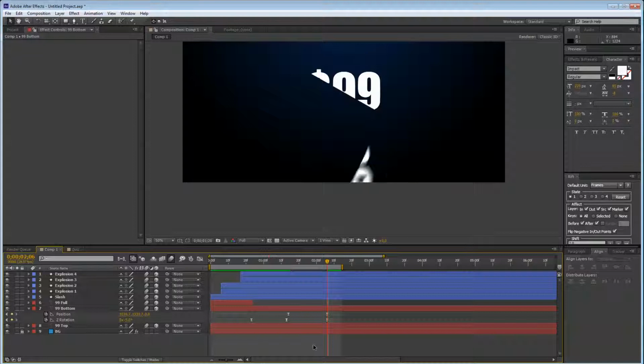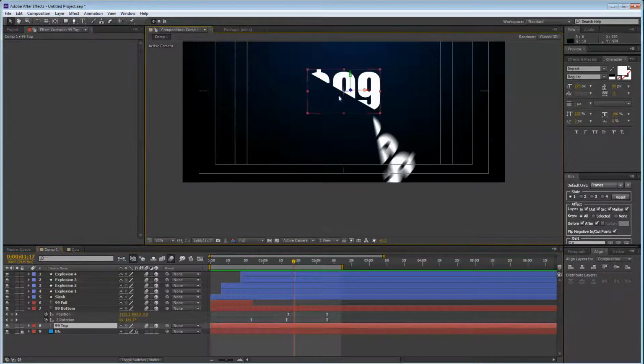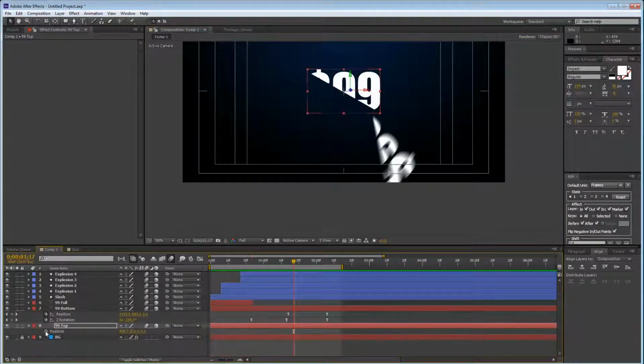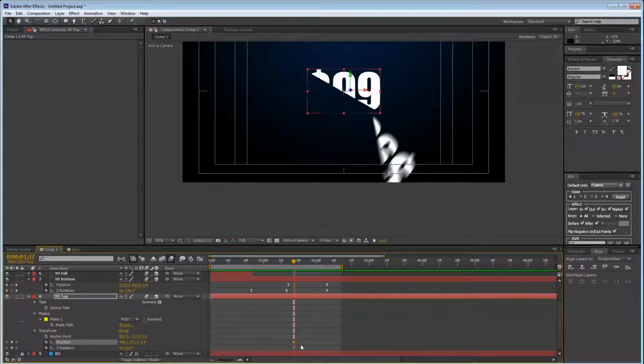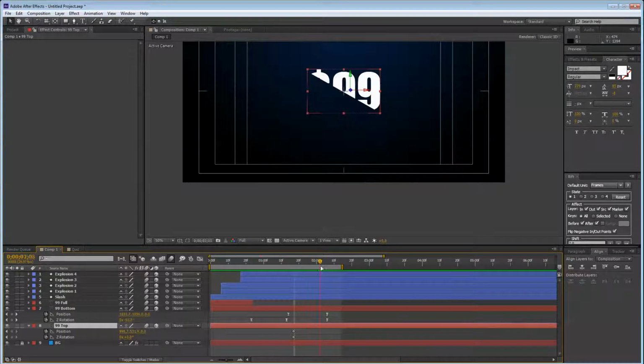Let's try that. Good enough. I like it. Okay, and then once that detaches here, that's when this one wants to start falling. So I'll do R, we'll do a Z rotation and a position, P position, set my 2 keyframes, hit U once to bring them both up. And I'll have this start falling as well.